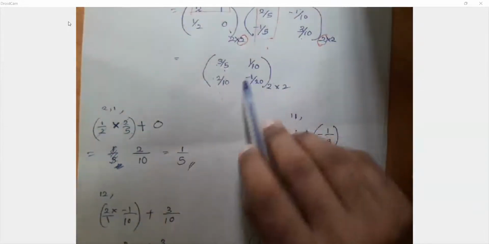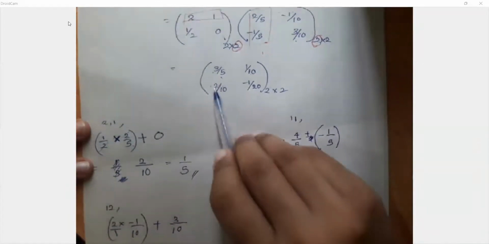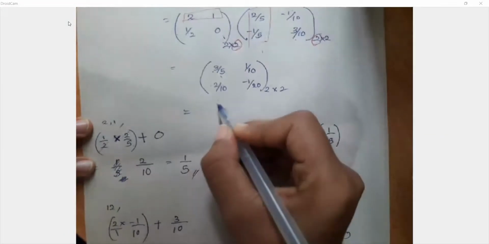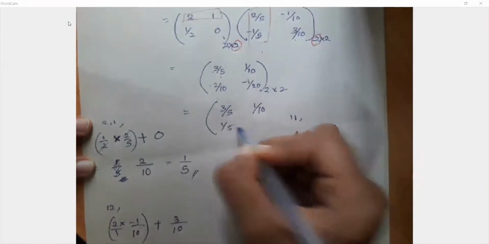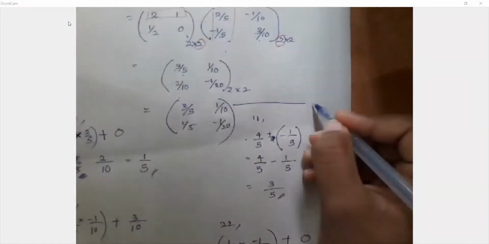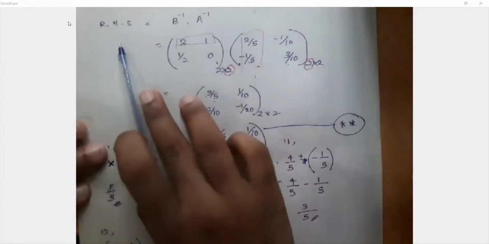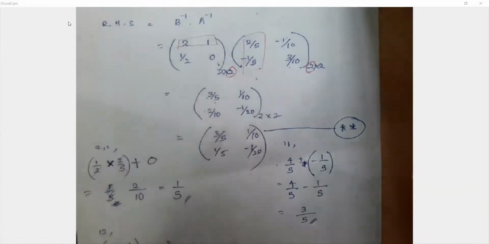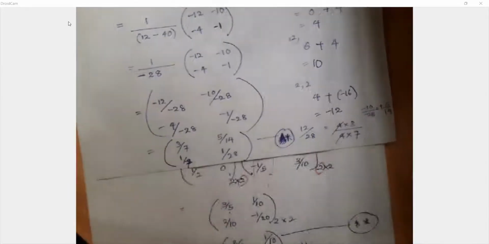Now after that, can we solve that one further? No, we can't. I can simplify here, but I shall keep it in that form. 1 over 5, minus 1 over 20. This is our final matrix. I shall name it as double star. Now this is our right hand side. What is our left hand side? From the left hand side we got this matrix, star. Now check whether this star and double star are equal.